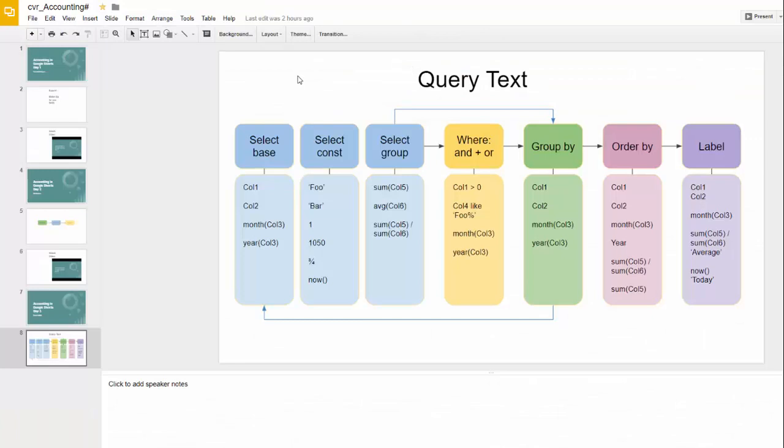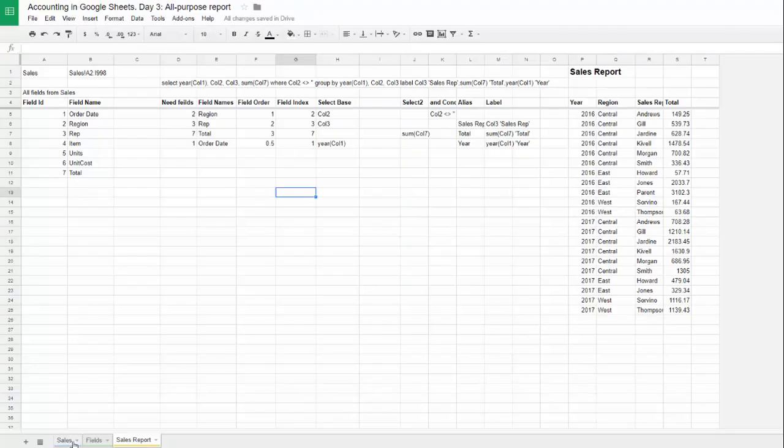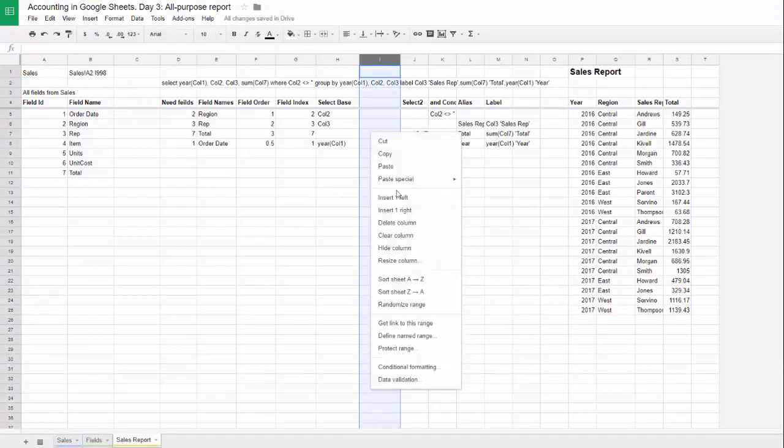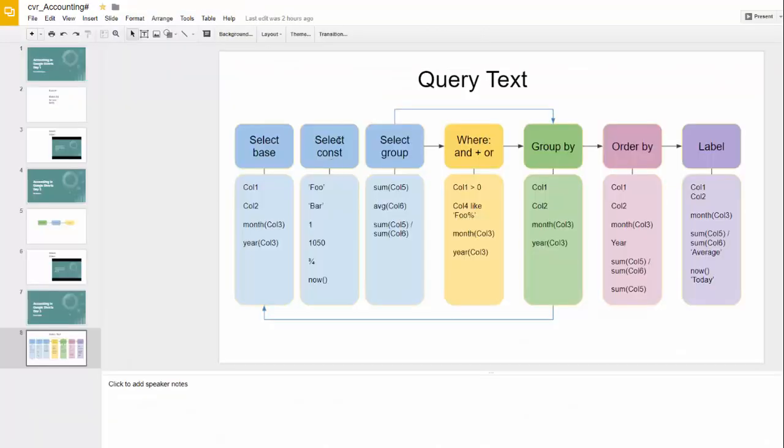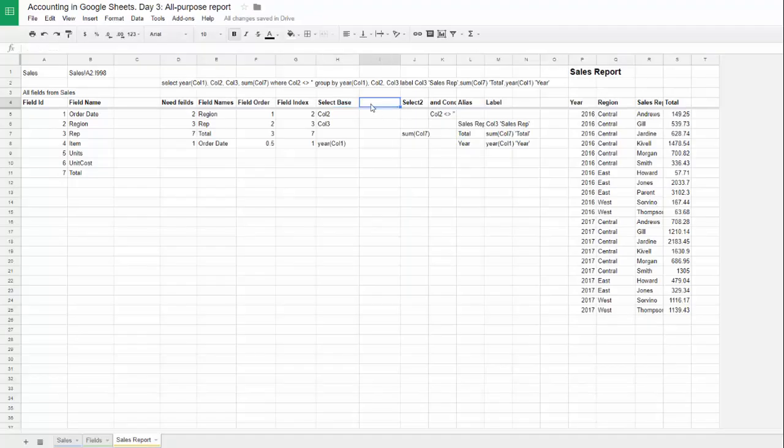And also I want to add some constants. For example, I want to add our sales sheet name, the word sales here. To do this, I've made select base, and I will also make select const here.